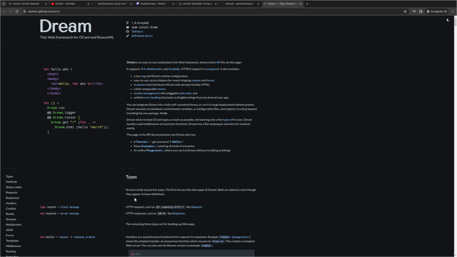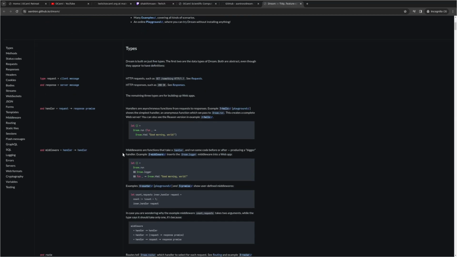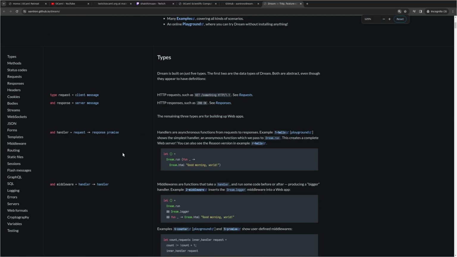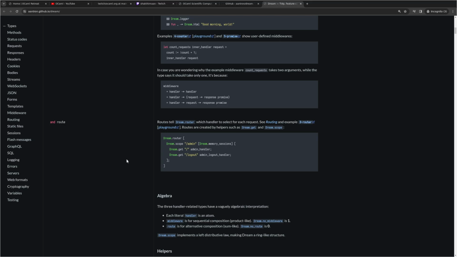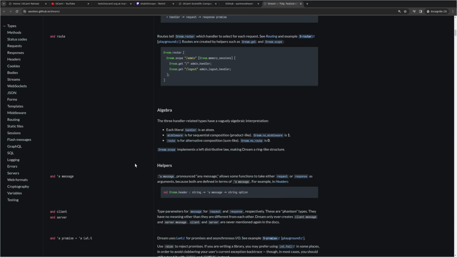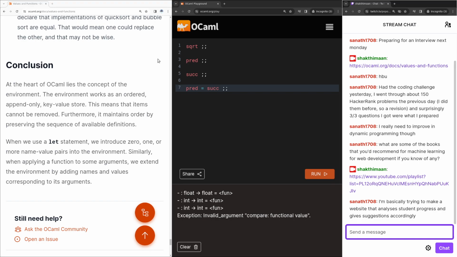So once I finish OCaml, I'll probably go through the Dream usage tutorial and everything, so that it is useful to get going with OCaml. Then we will find plenty of resources available online as well.